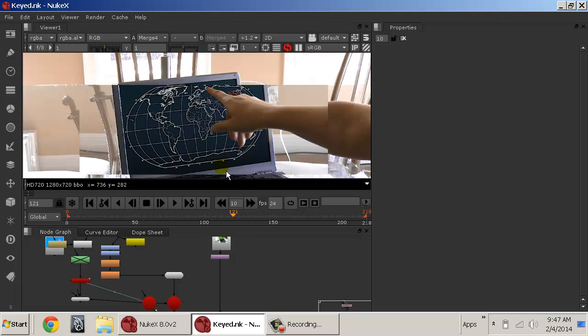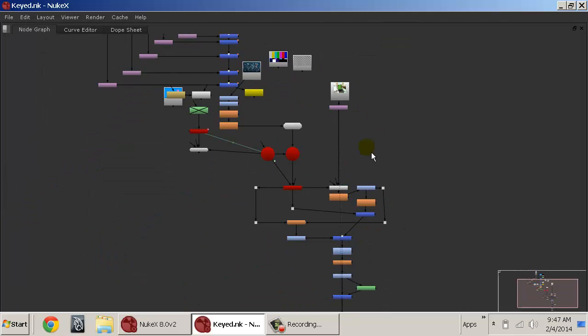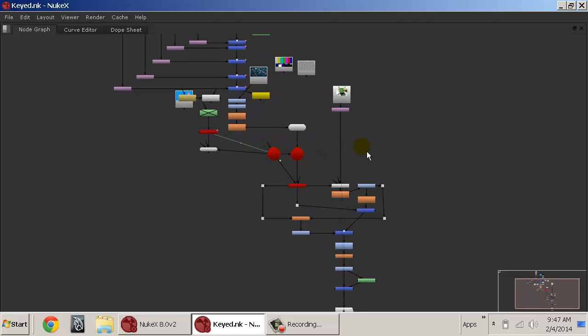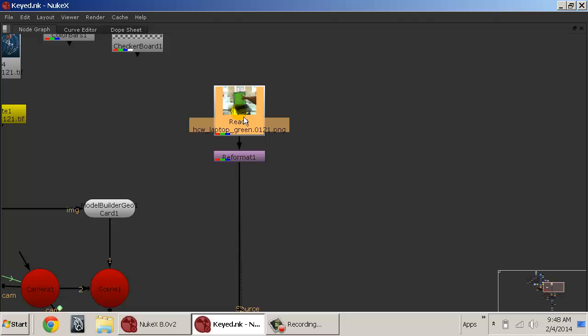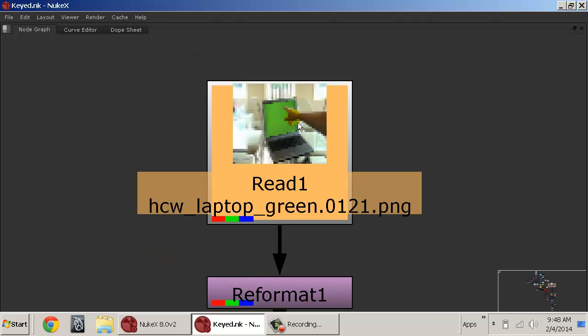All right, so let's take a look at the node graph first, just to understand what's going on in this big long chain of things. Just like before, we read our piece of footage in, and this is just another piece from Hollywood camerawork.us.